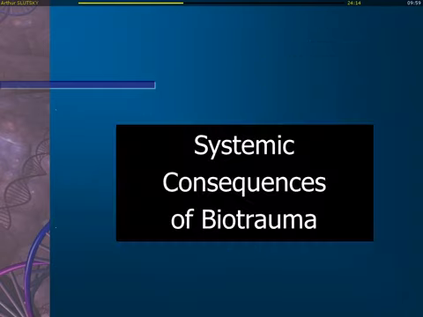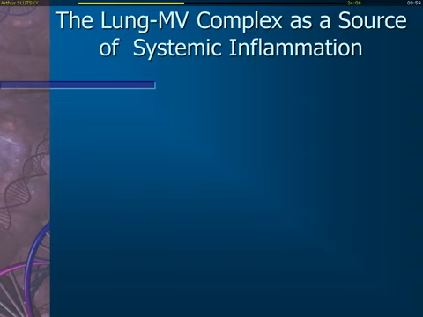So that showed that ventilation can lead to release of mediators into the lung, which could potentially cause damage there. But I think what's most important is the potential systemic consequences of what we call biotrauma. Why is that? Well, if we stand back, think about the lung connected via a tube to the ventilator. That's really a system, and that can be a very pro-inflammatory system, in fact.